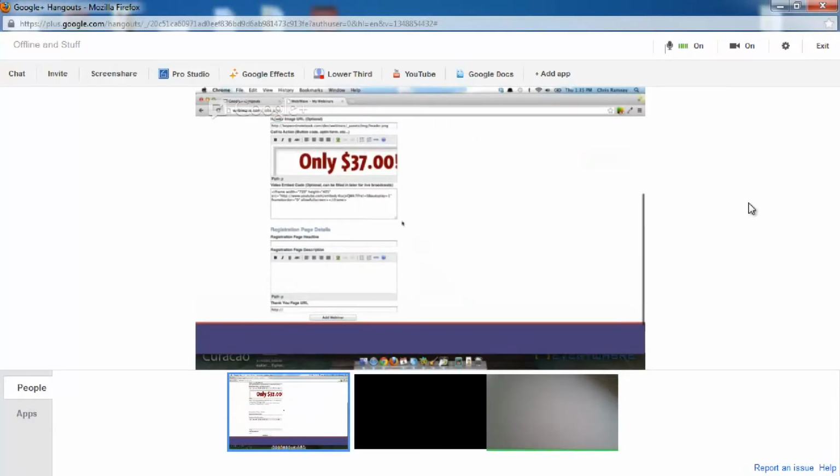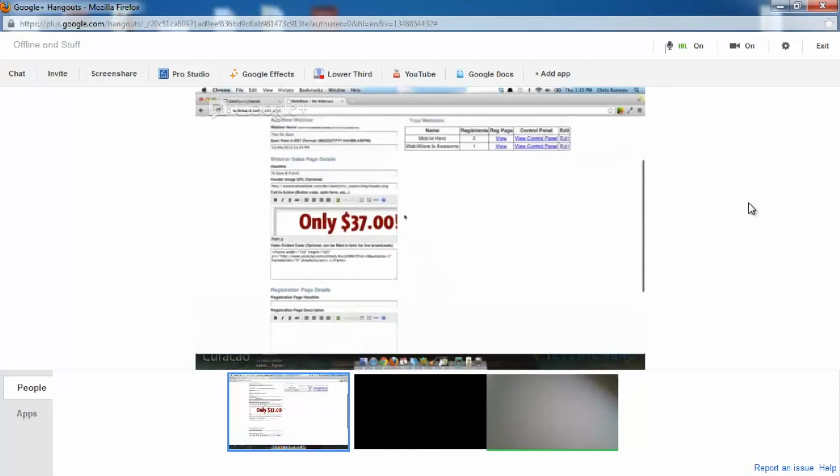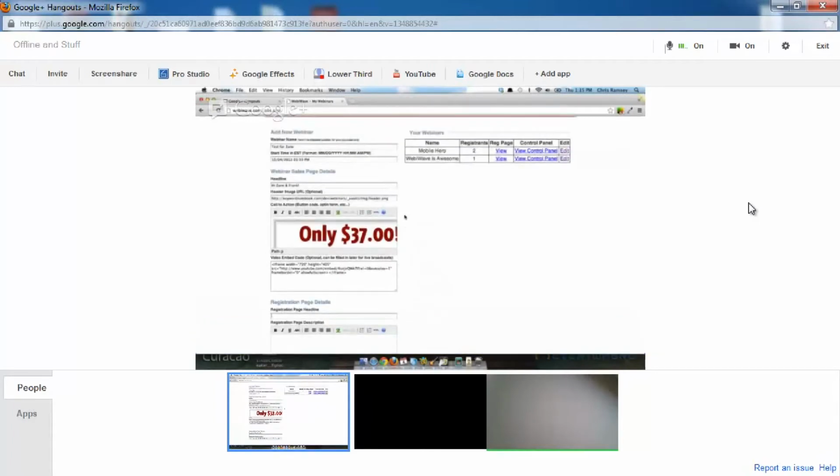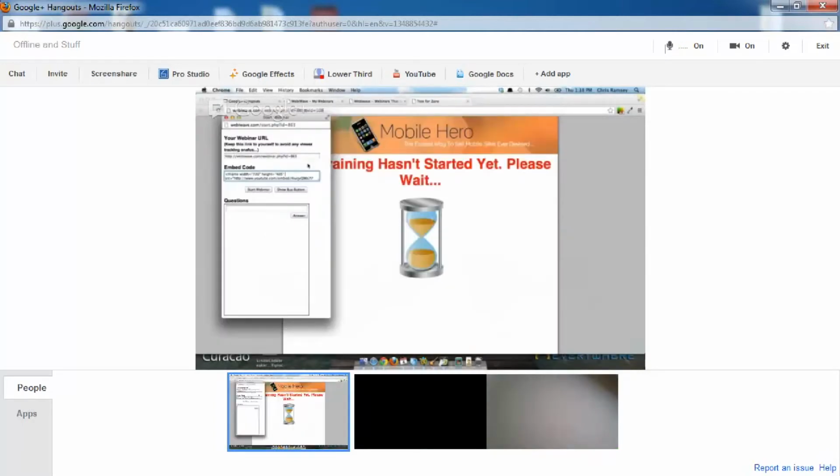So the page that you're creating, when it's created, it's spit out and it's being hosted on the purchaser hosting, or where's the hosting? It's hosted on WebiWave.com. Interesting. Here you see we've got another field for the embed code. If you did not put it in before, this would be blank, and this is where you'd pop in your embed code for the Google Hangout or whatever.